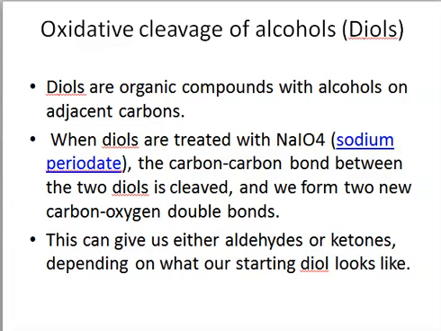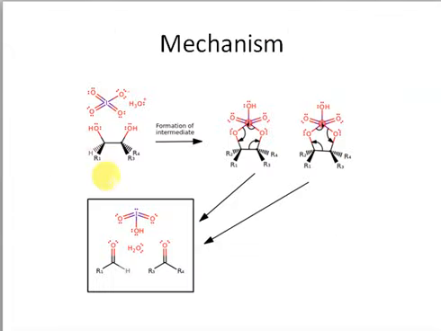For example, here is a mechanism, and we are considering the structure as well. First, just see the nature of the substituents on this diol. This is a vicinal diol. You can see two hydroxyl groups on adjacent atoms, right? Here you can see that on one carbon we have a hydrogen and an R1 group, while the other carbon has R3 and R4 groups. In this reaction we break this carbon-carbon bond from the center, and both of these fragments will become carbonyl compounds.